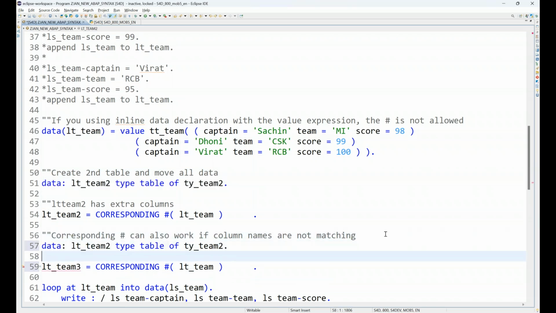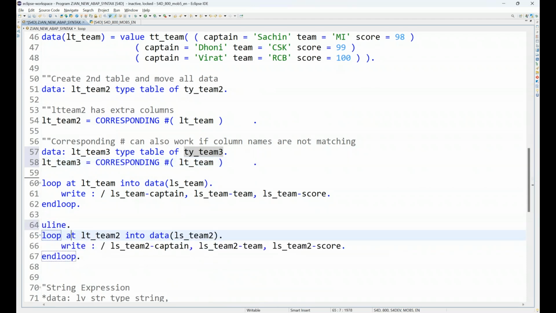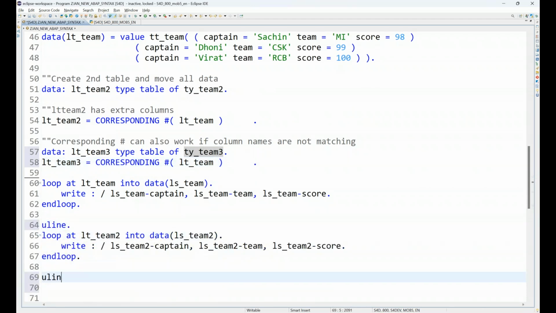I'm creating a table 3 of type team 3, which has a completely new structure. I will also put a U line to print it so you can better see the data.